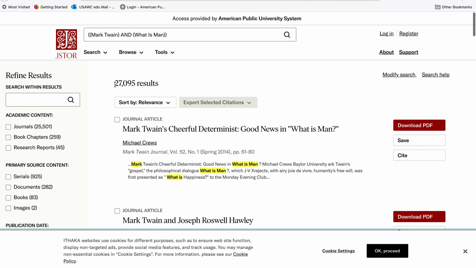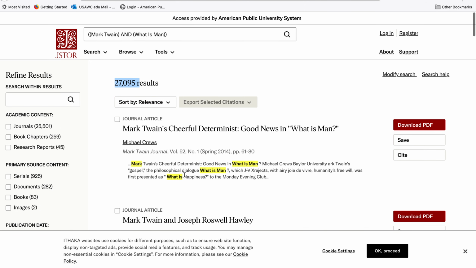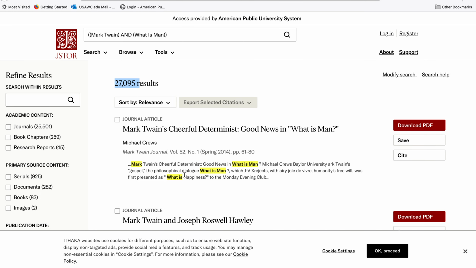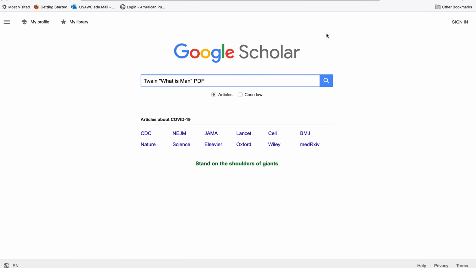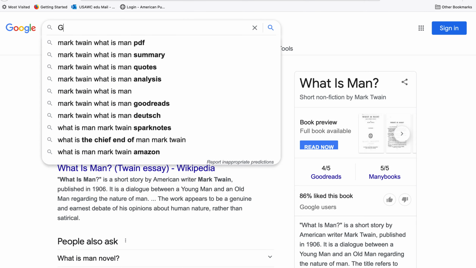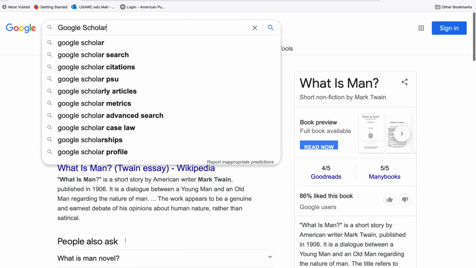Okay, so there's still a lot of sources, but what you're going to find is that the most relevant sources are at the top. All right, so I told you this was going to be very informal, not exactly professional. So anyway, let's go back, and instead of using regular Google, you want to use Google Scholar. So basically just enter in, let's go back here. Just go like this, Google Scholar.